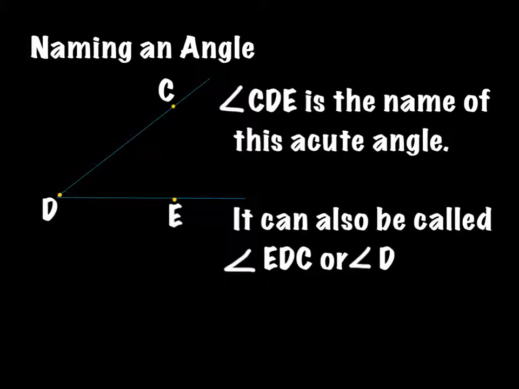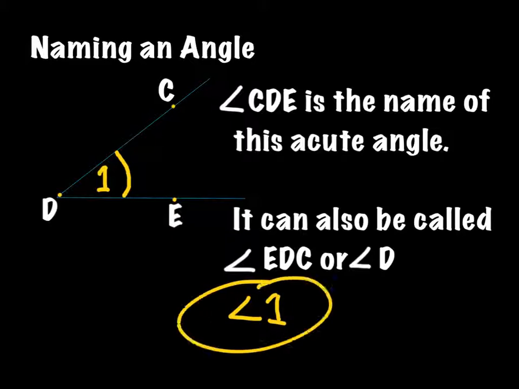And what I often do in my class is I'll highlight the angle with a little arc like that to tell the student that we're talking about this guy right here. Sometimes I'll even number the angles to make them easier to talk about, and you'll see that on the video. So we might also call this one angle 1. If you number it to the side here, make sure you also number it in the picture.